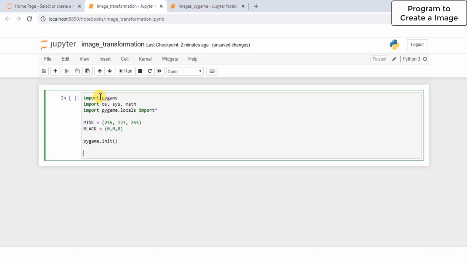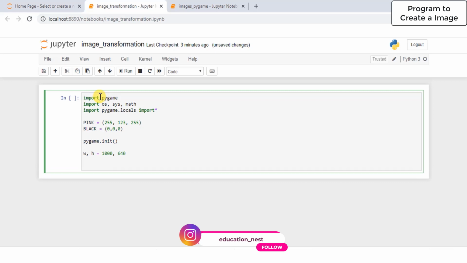To create a display, there is a method which is pygame.display.setMode, and to that set mode we have to pass the width and height of the window. So let's set the width and height of the window. First, width is 1000 and height is 640. So this is the width and height of the window.